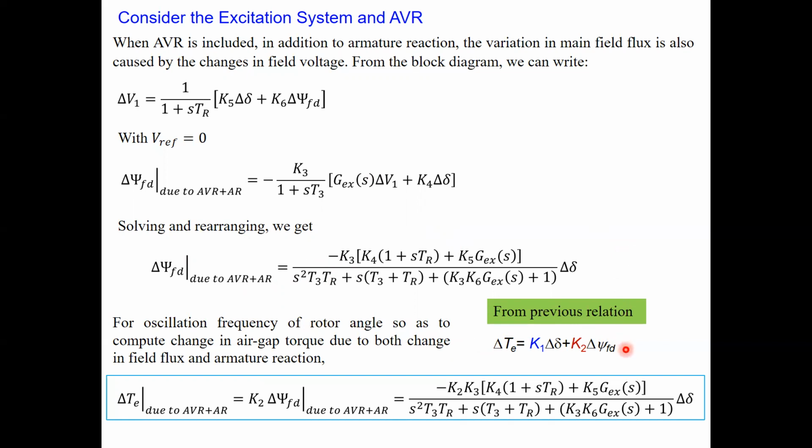So from the previous relationship, we had this torque. So this was given by this one, K1 into del delta, and now we have this term. So this term, we have it here. So you just multiply by K2, and then you get this one, and then plus K1 into del delta. So what is the torque here? The change in the torque, now we are seeing the change in the torque due to AVR plus armature reaction with this part. So that will be equal to K2 times del psi FD. This is the part we have written here. So we have just multiplied K2 in this term. And so this is the term. And then finally we can obtain what is the net torque.